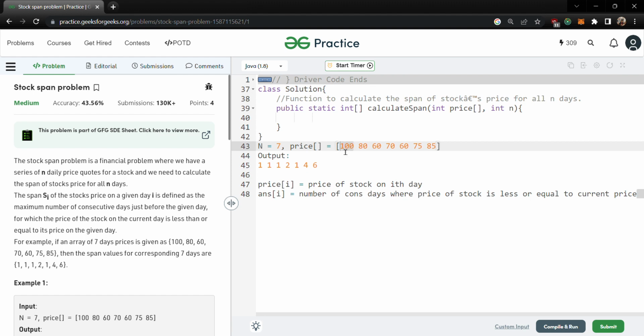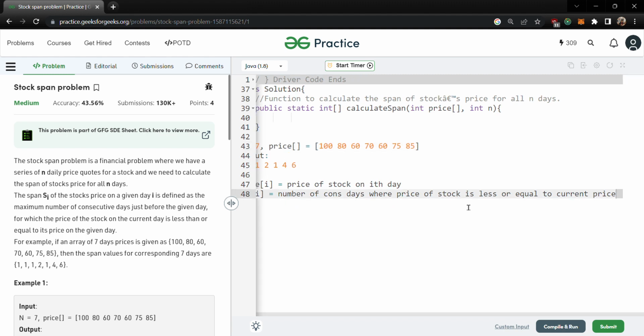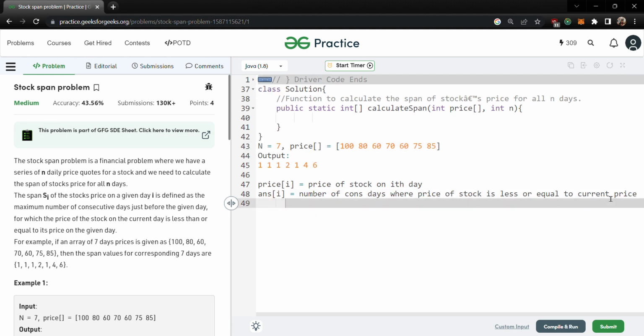For the 100, if we check on the left, we don't find any element. So for the 100, the number of consecutive days where the price of the stock is less than or equal to the current price, I will just add one more line, before today, will be 1, as we don't have any day before today.